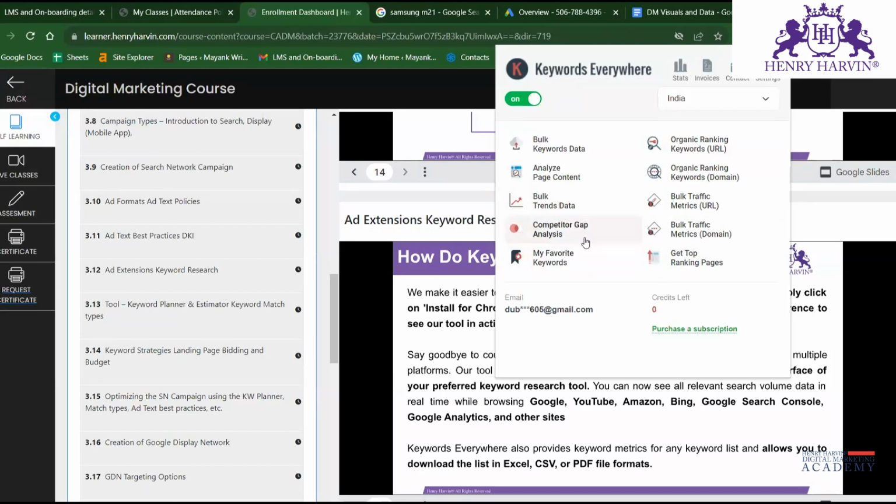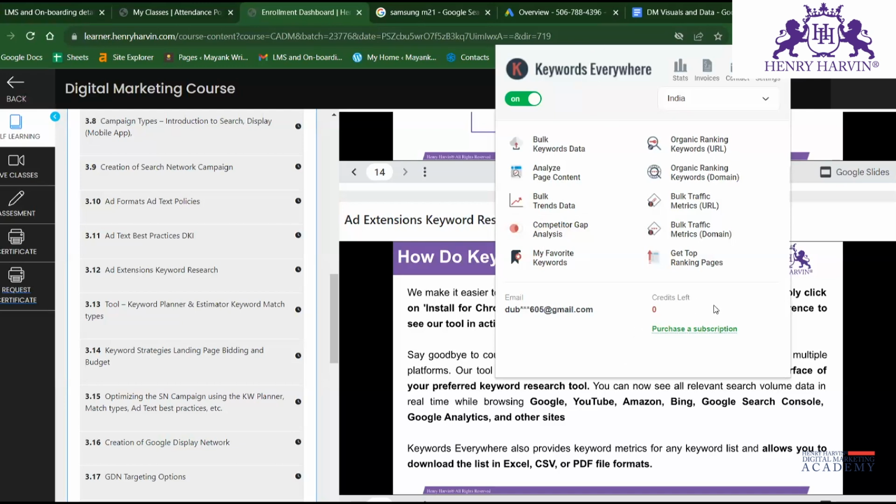You can mention the website of a competitor that belongs to your business, and through that you can understand what type of keywords they are using, and which keywords give them leverage to rank on a high page. Keyword Everywhere can be used for both SEO and SEM, because keywords play a significant role in all our ranking strategies, whether it is SEM or SEO. So all this data is available on Keyword Everywhere.